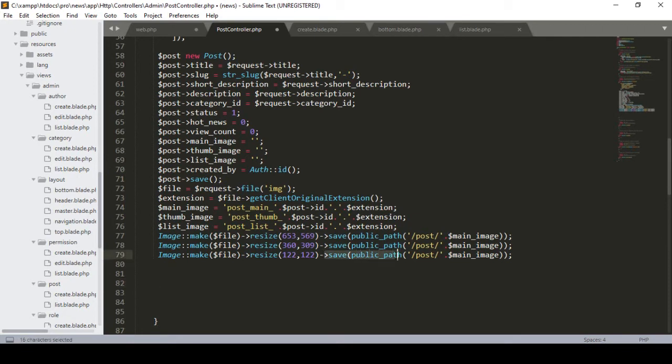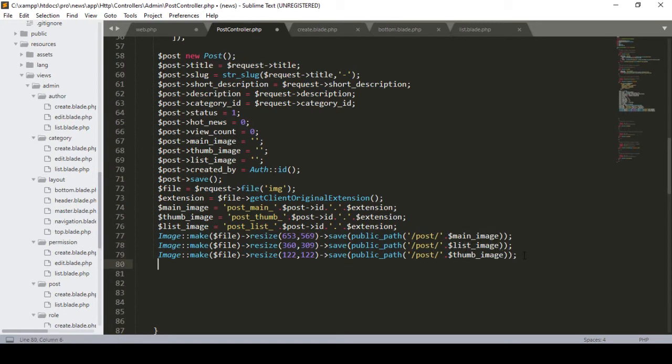Then we save in public_path, and save all the data in our post folder with this main image. That should be the thumbnail image and the list image. For the thumbnail I define it as a thumbnail image, and the list image will be the 360 one, so I define it as a list image.